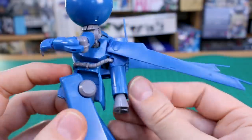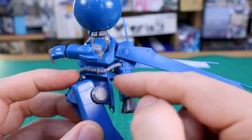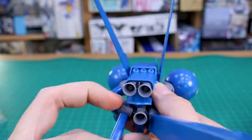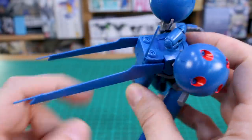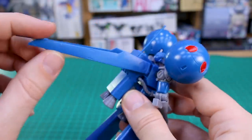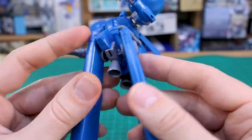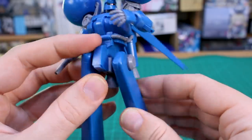You can rotate at the top of the shoulder and there's a single elbow joint giving you about 90 degrees — not too much. The hand is on a ball joint. The backpack design is quite nice: it attaches to the body via strut parts between the waist and back, with piping going into the backpack. There are big thruster bells under the backpack and under the hip section. The side stabilizer parts are attached via ball joints, so they mostly rotate but can change angle slightly.